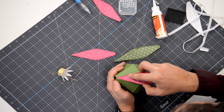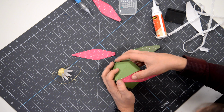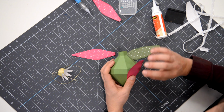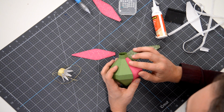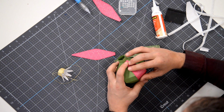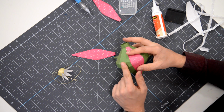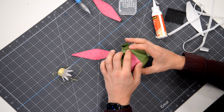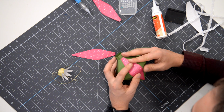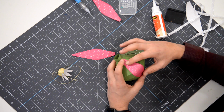Okay, and we're going to line that up with the bottom, nice and flush. Okay, and we want this section to be pretty flush with the bottom, and then give it a little bit of a curve or bend. And then we want this top part to be nice and flush, so all the way up to here, roughly where it starts to angle this way. So this whole section from here down and from here up, we want that to be making contact with the main structure. Okay, now this we're going to cover up with some ribbon.